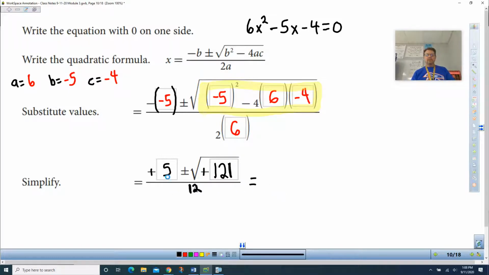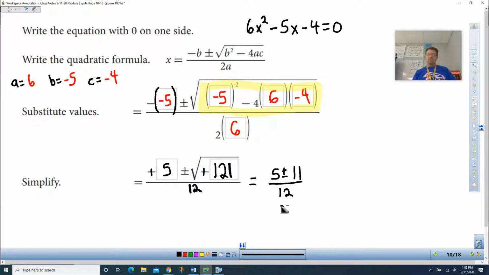What does this mean? So at this point, it's where we take off our caveman hat and we put on a smart math student hat. Okay, this is where thinking starts. So we got our positive 5. All right, 5 right here. The plus or minus, got it. Square root of 121. Hey, that's a perfect square. So what's the square root of 121? Plain old 11 over 12.